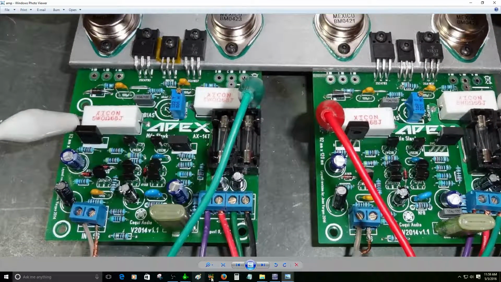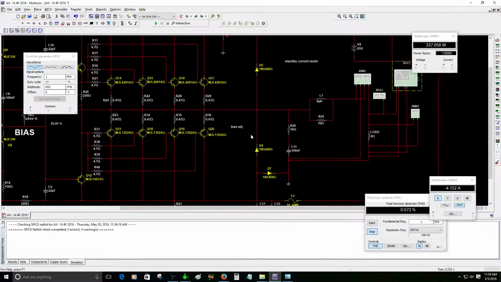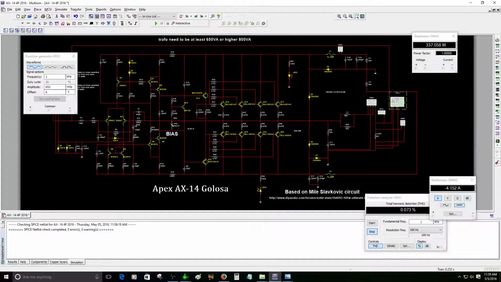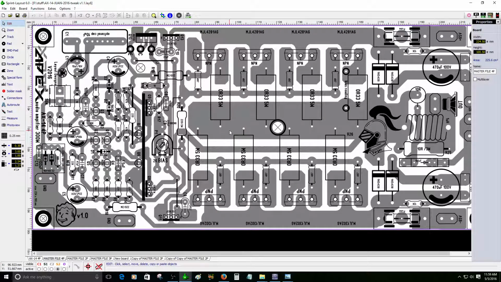A good sound. So now I have this version that I created the PDF files for, if you want to try it out. After I complete this video, in the description down below, I will leave the link. So if you want to try out this design, you can etch it at home with all the instructions and stuff like that, so you can build it at home. I will say that this will be a nice project to do. I also have the 4-pair version. If you want to try the 4-pair, you can have even more power in this design.